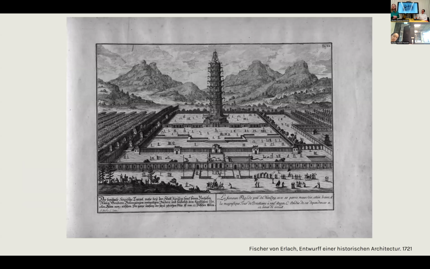And we looked at these examples before. You would have seen the original first edition last week. And it's also important and interesting to think about, in this case, Erlacher did not go to China. So this was somehow maybe from a sketch from someone else. God knows how he would have guessed what this building looked like.